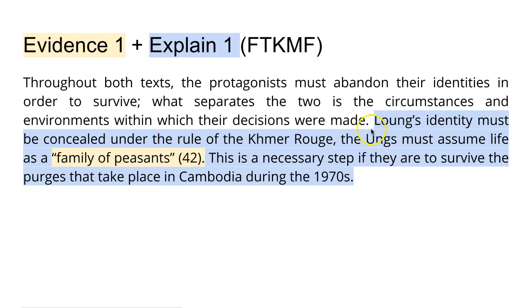Killed My Father. Loung's identity must be concealed under the rule of the Khmer Rouge. The Ungs must assume life as a family of peasants. This is a necessary step if they are to survive the purges that take place in Cambodia during the 1970s. So that is linking to the idea of surviving, and family of peasants is about them abandoning their identities.